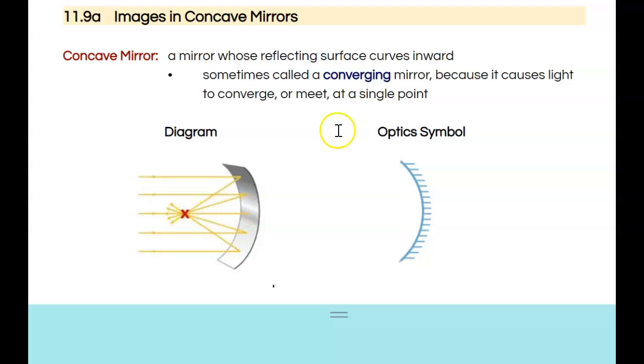Okay. Now, the optic symbol, which is the symbol we're going to be using in our lessons today, looks like this. Now, it looks a lot like our symbol for the plane mirror, and I can tell in this case that the reflective surface is on this side to the left because of these little hatch marks, these dashes that are on the opposite side, which shows that this area right here is behind the mirror.